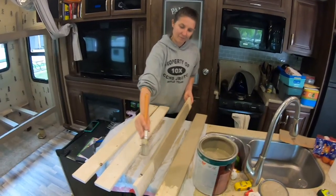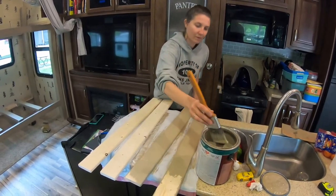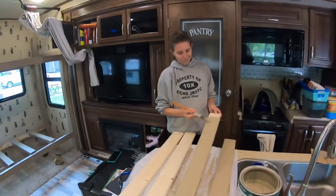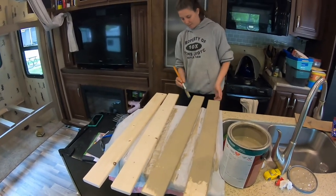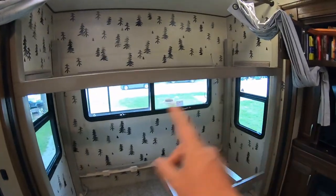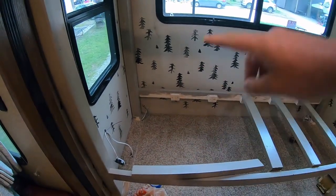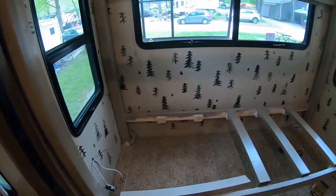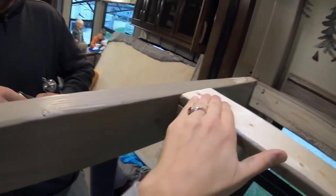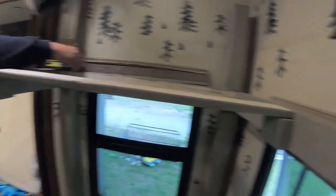Brooke's painting our 1x4s — these are gonna span between the rails and then we're gonna put plywood on top. They'll sit on those little blocks. We're using half-inch plywood to go as light as possible but still sturdy. The mattresses aren't the full length — this is just over eight feet — so the boys will have about a foot on the ends where we're gonna put some bins, toys, a little play area on the bunks. There'll be a small rail to keep the mattress in and another rail up top to keep the boys from rolling out.